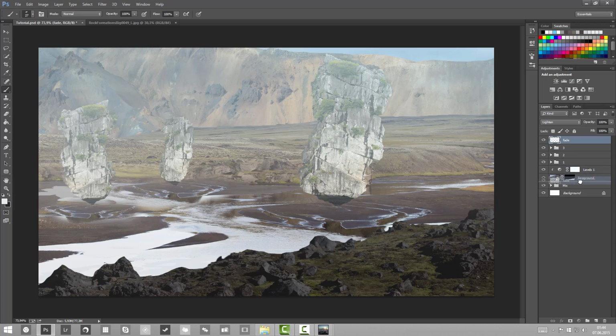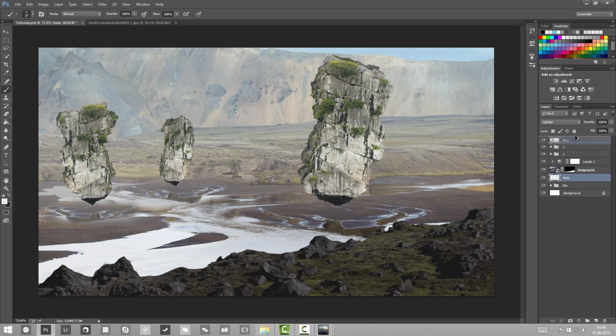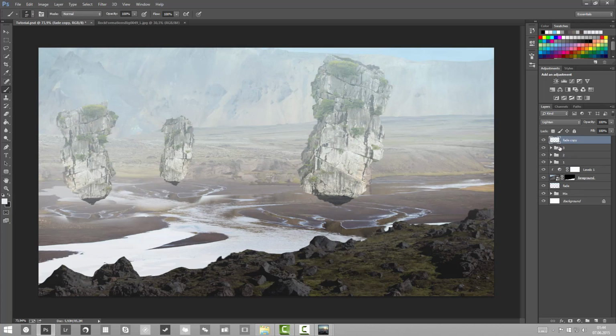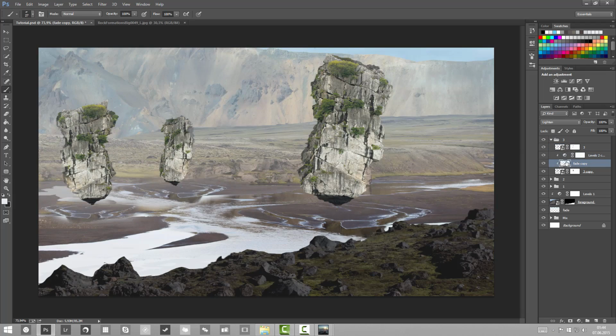Well, let me just move this back here and make a copy of it. But if you can't create a clipping mask to the group, then just add it inside of the group, this image here, and create a clipping mask to it, like so.